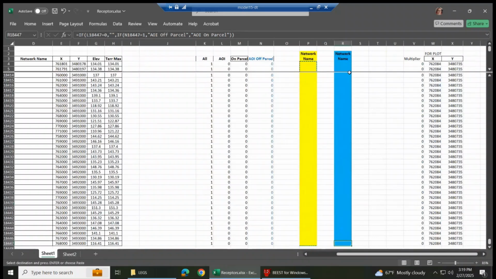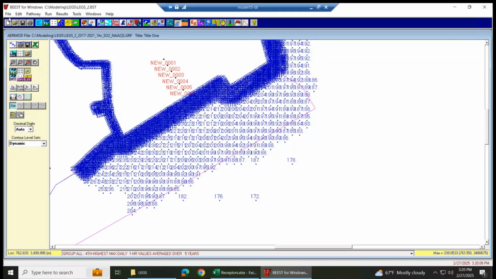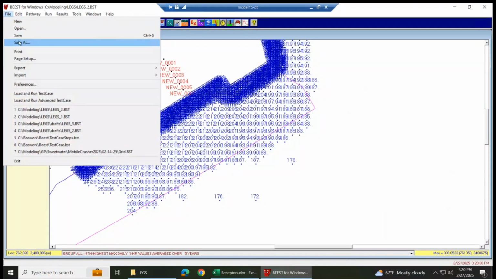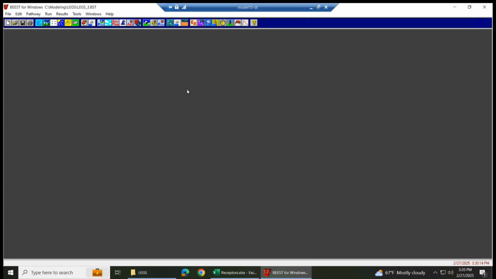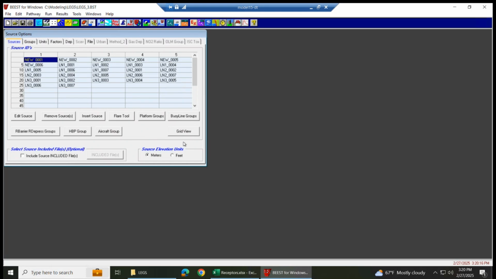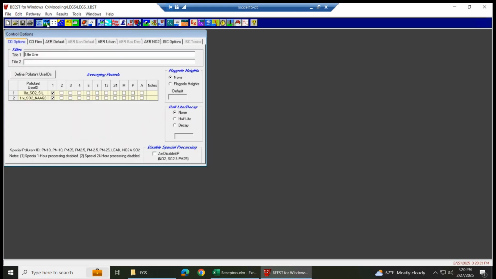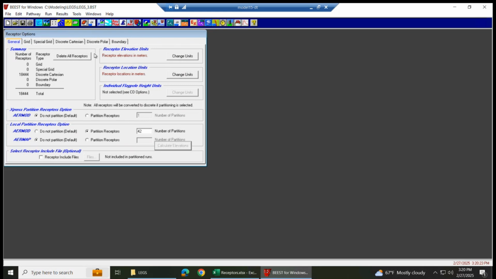So I'm going to go ahead and copy these receptor identifiers. And I'm actually going to save this again, save as Lex3. And I'll go to my receptors again, no, sorry, that's sources, receptors, discrete Cartesian.